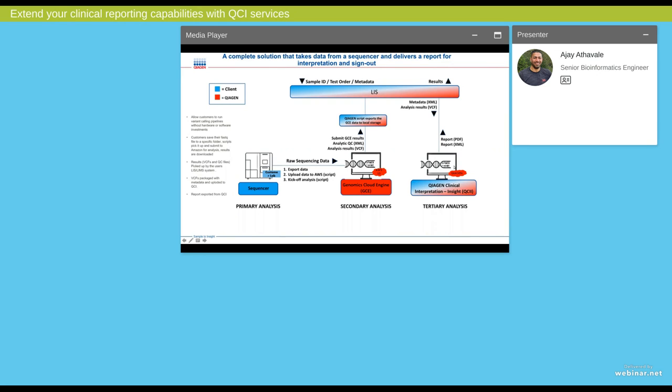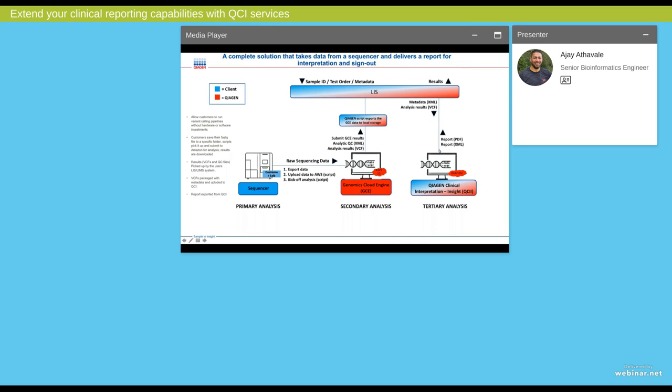And then even after variant interpretation in our Qiagen Clinical Insight platform, depending on the workflow that you want to enable, there are capabilities of producing custom PDF reports with your own design, own lab branding, different colors, and different types of data that can be presented on the report.